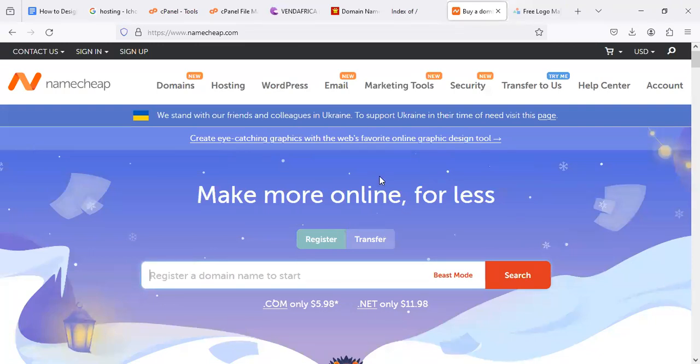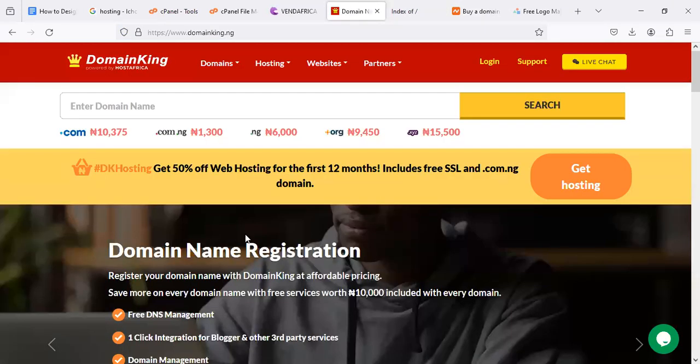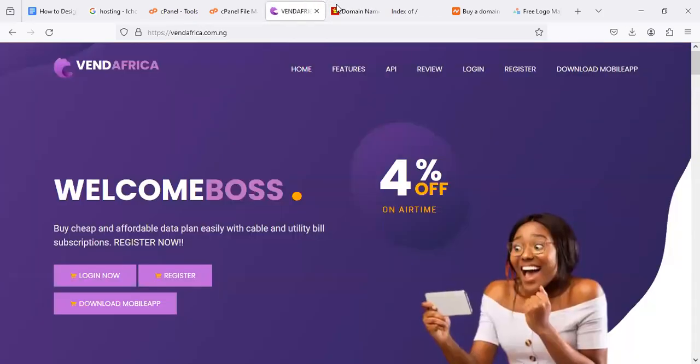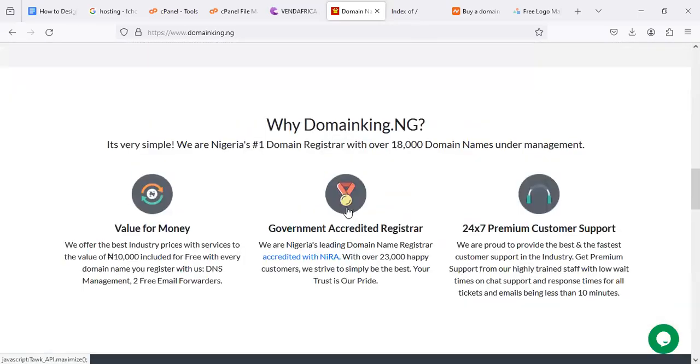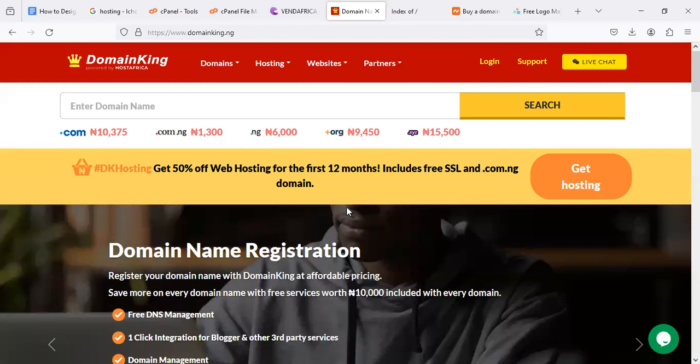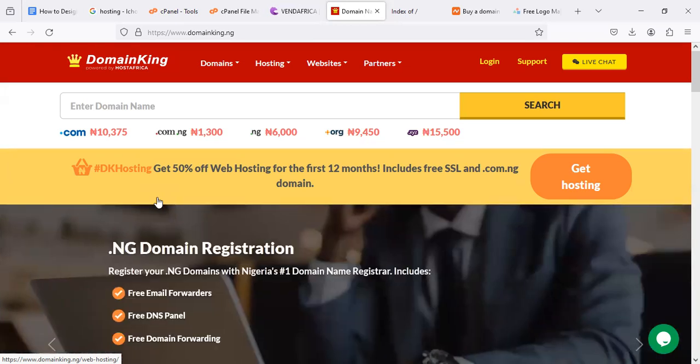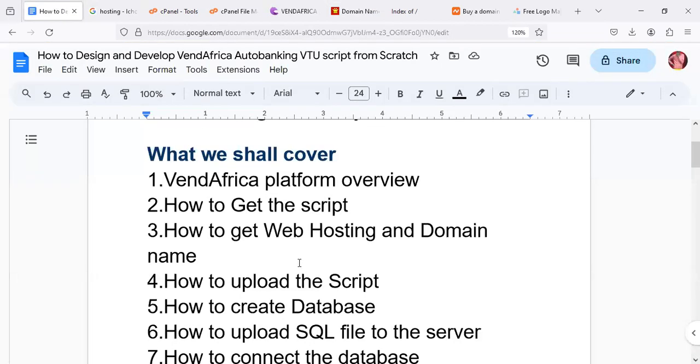Now, having said that, let's look at other things like the domain name. You can use domainking.ng to get your .com.ng domain. If you want to register a .com.ng domain, you can use Domain King. They are reliable in terms of domain name registration. I already made some videos in the past where I teach how to connect the DNS to work with your hosting. So if you request such, DM us on WhatsApp to get you started. But if you already have a hosting as a developer, or someone intending to use this application on a very good server, fine. You can deploy it and test whether it works out. If it works out, then you can use the server.